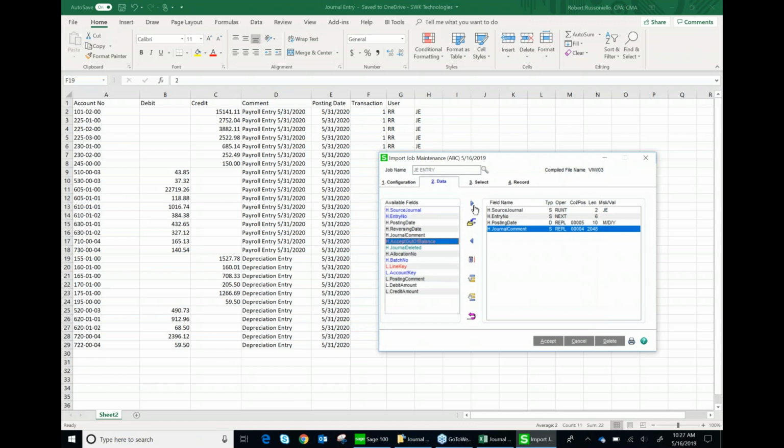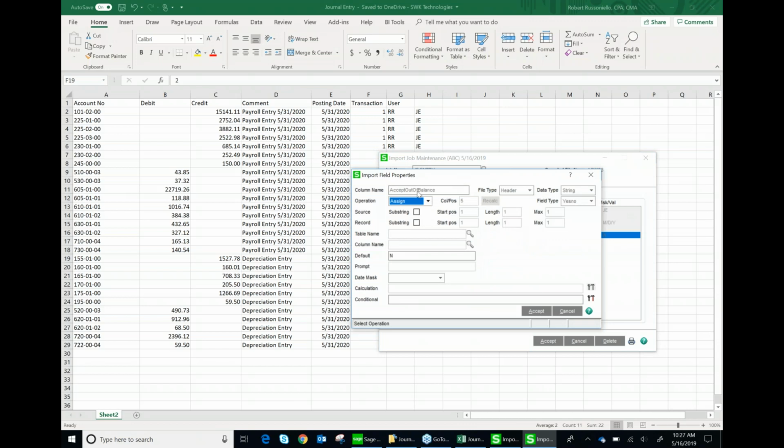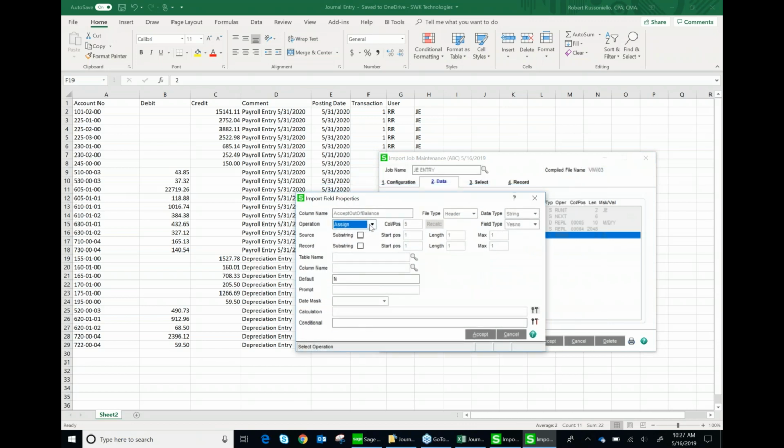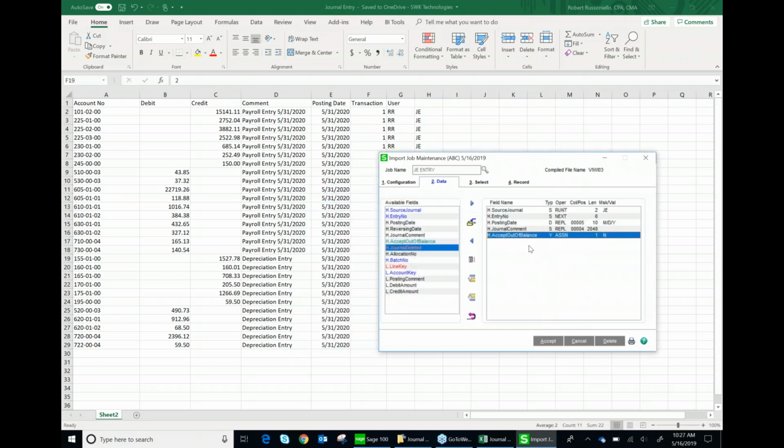Our accepted out of balance, I'm going to bring over. And you'll notice it actually brought it over, defaulted as an assign field with an N. So now we have another operation, assign. Assign means almost like a runtime assign. We're going to assign every row with an N. All this means is, are we going to accept this entry out of balance?